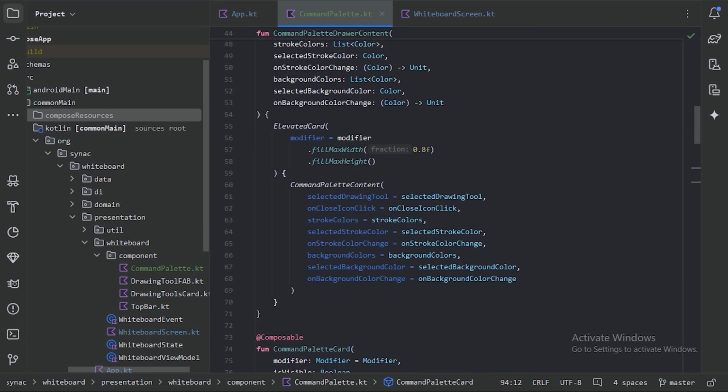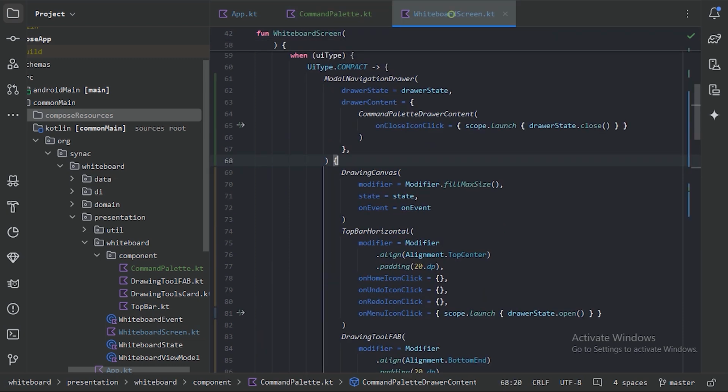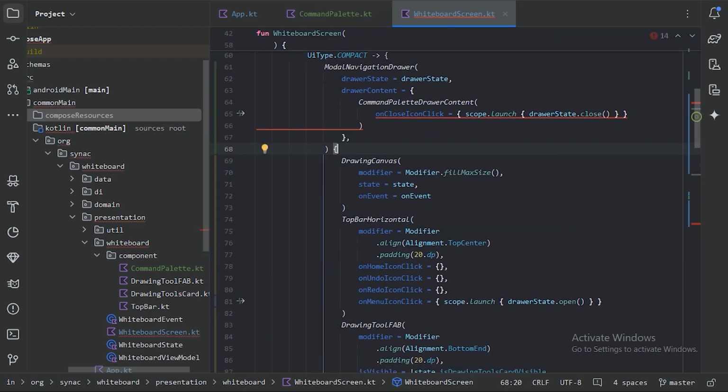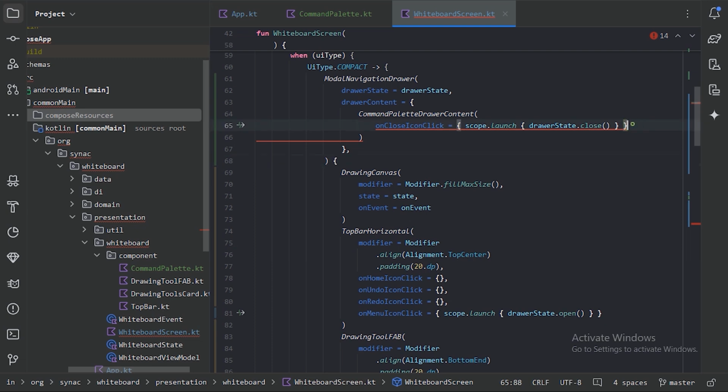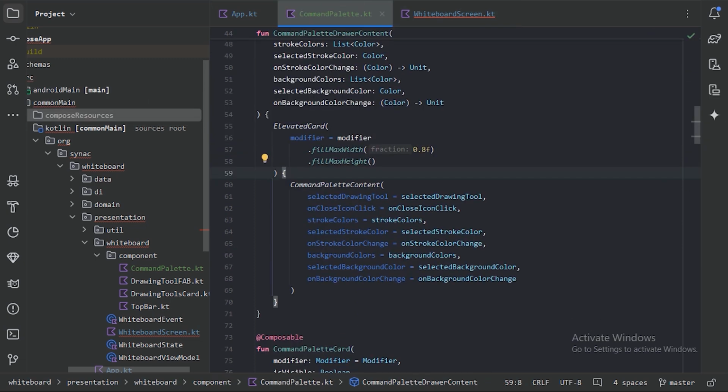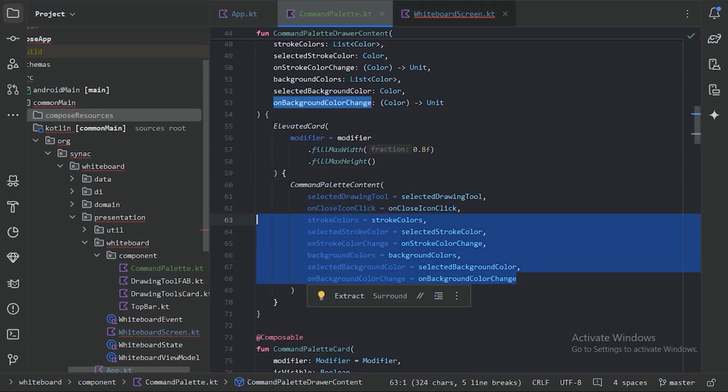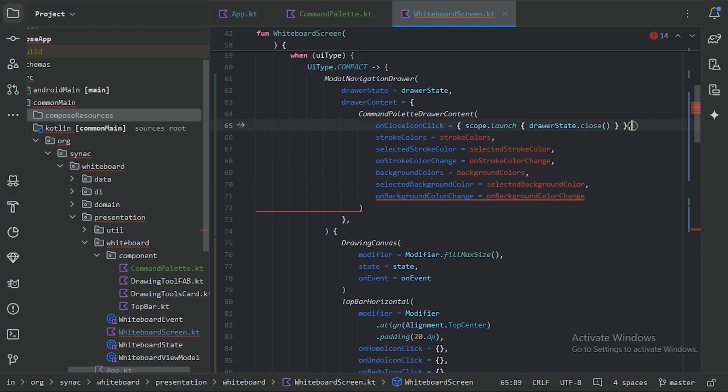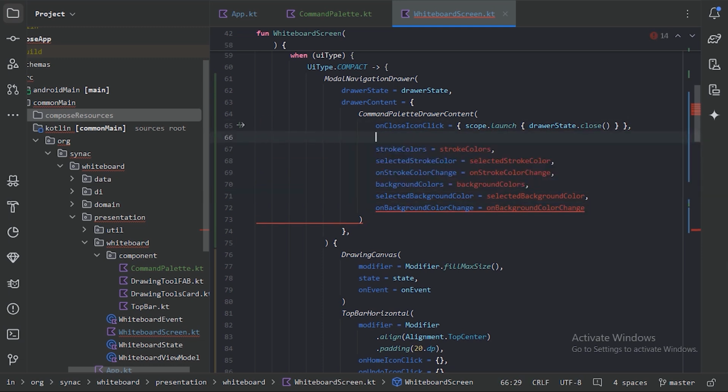Now go to our whiteboard screen, and here this will give an error. So let me add those parameters. We can just copy these from here and use them here. So here we need to pass all these values.